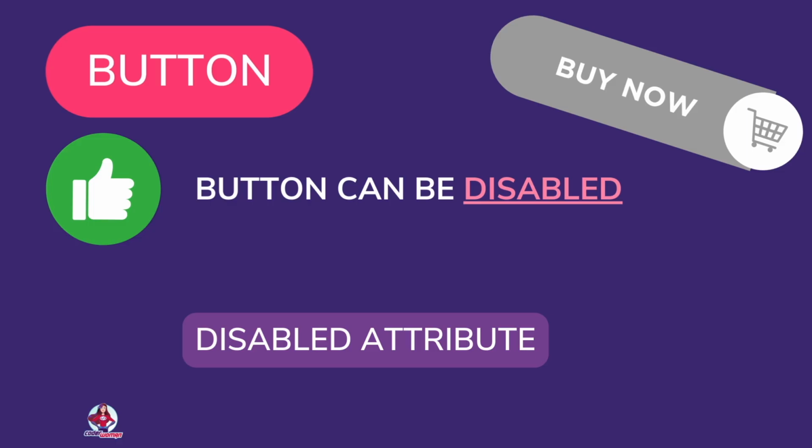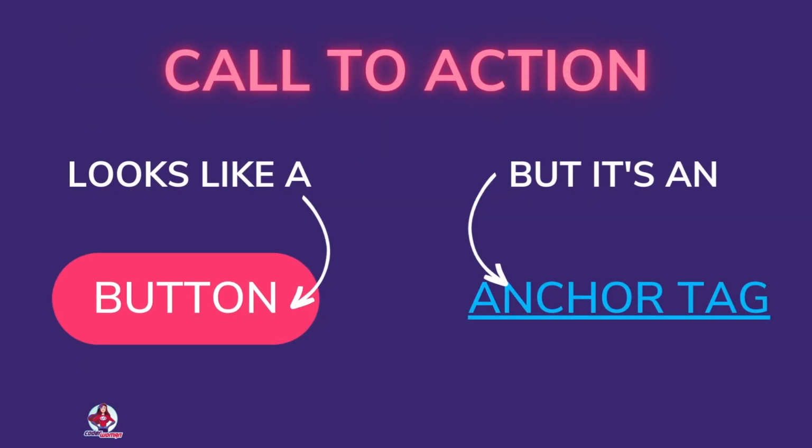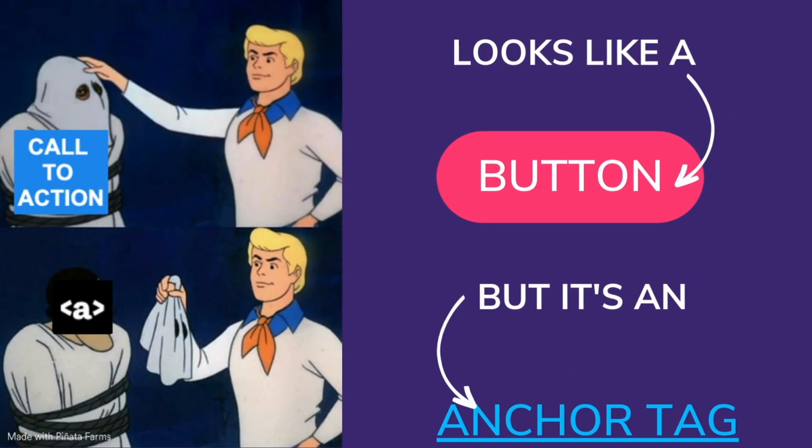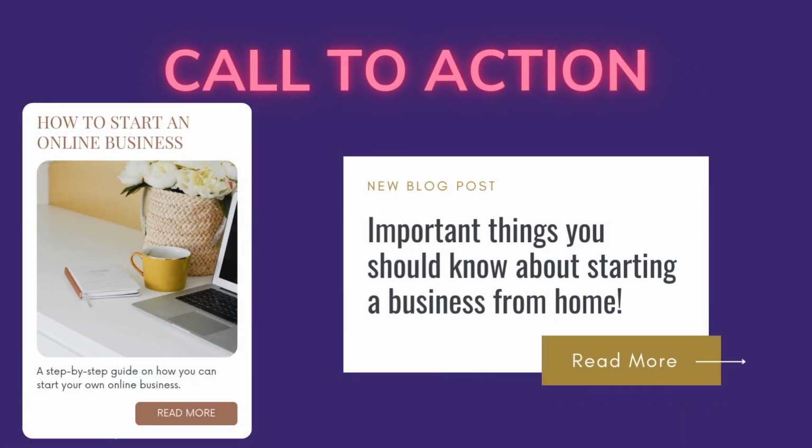The call to action is a mix of both, commonly seen in web development. It looks like a button, but is actually an anchor tag taking us elsewhere on the page or allowing file downloads. You've probably seen this before. For example, in blog postcards, there's often a button that says read more. It usually looks like a button, but it's really an anchor tag leading users to a specific blog article.